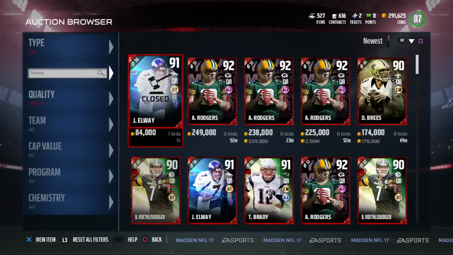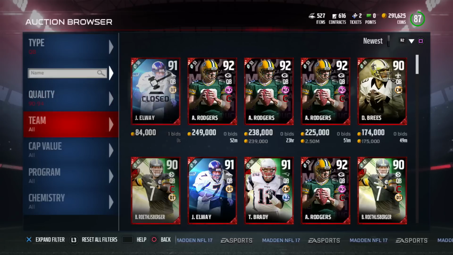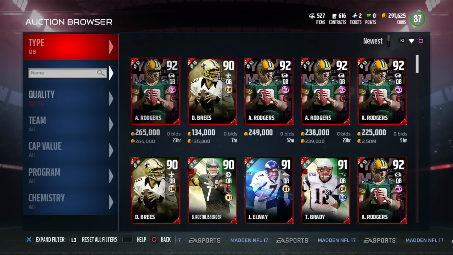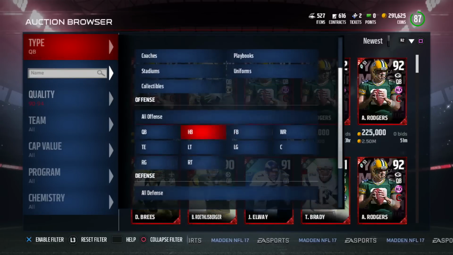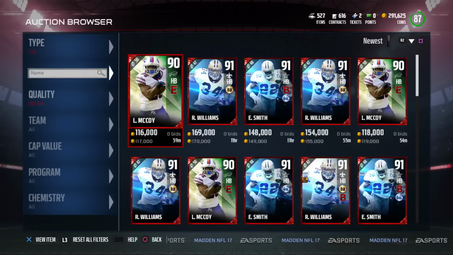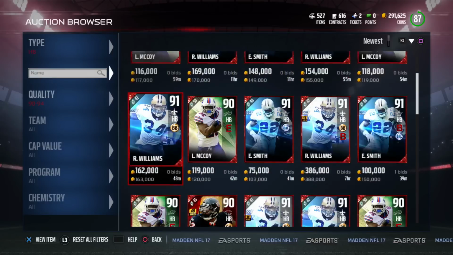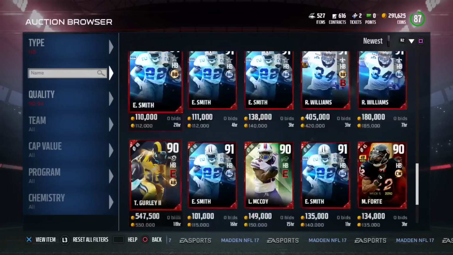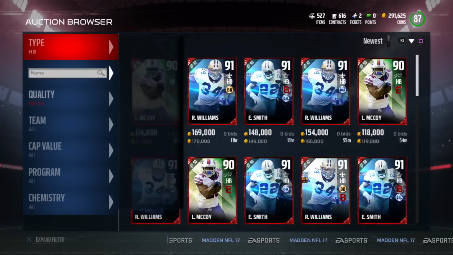Unfortunately, the reason why I don't like this filter now is because I like to look at as many cards as I can and as quick as I can. The problem is that this works well for quarterback, and you can just keep refreshing, but it doesn't really work well for any other position. So if you go to running back, which I will do, running back's maybe not too bad, but as you see, there's not really a whole lot of running backs. So the odds of getting a snipe are just not that likely. And then same with all the other cards.